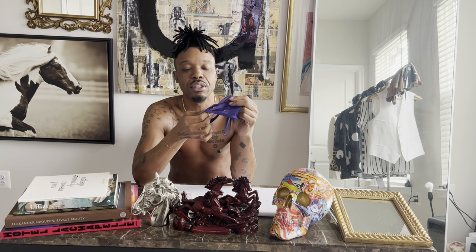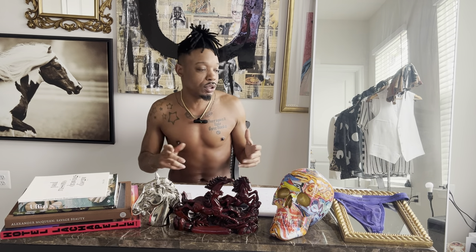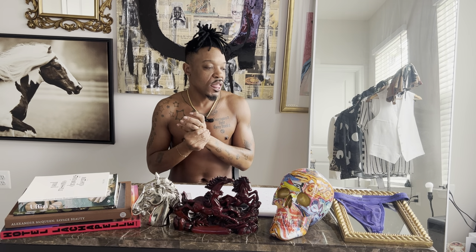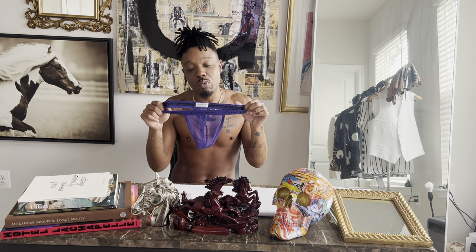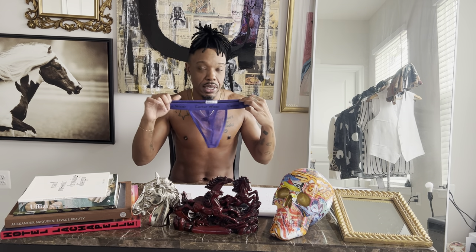Overall, I'm happy with the Carterware pair — the colors, the way they fit, they fit really nicely, the band is not too wide. It suits me really well. If you want to get some, these are medium. I'm gonna try a large next time and see how it holds me in. I'm not sizing up for any other reason — just for the cupping and fit.